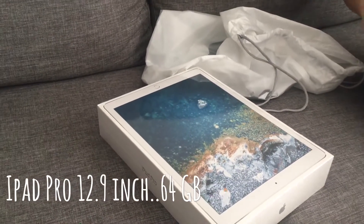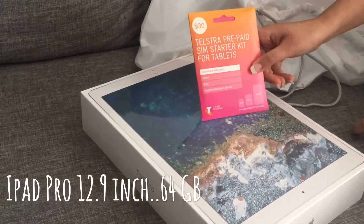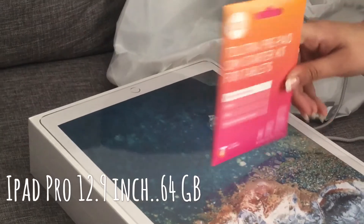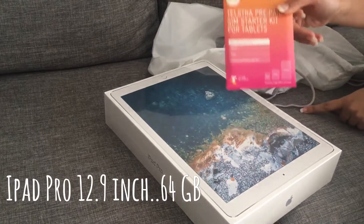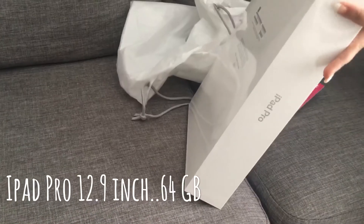I got it for one thousand four hundred dollars, and I got this SIM card with it as well. That's like one month of free usage, and they will be charging me after that — like 30 a month as mentioned here. I'm not too sure that I would keep going with it. Okay, so let's unbox it.